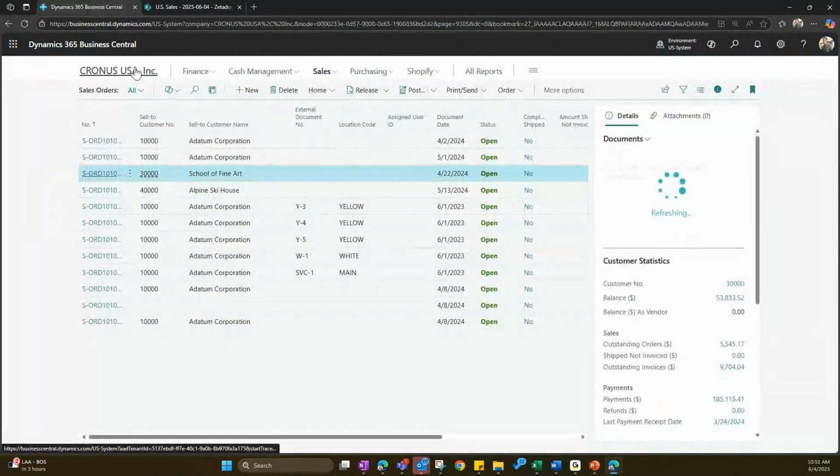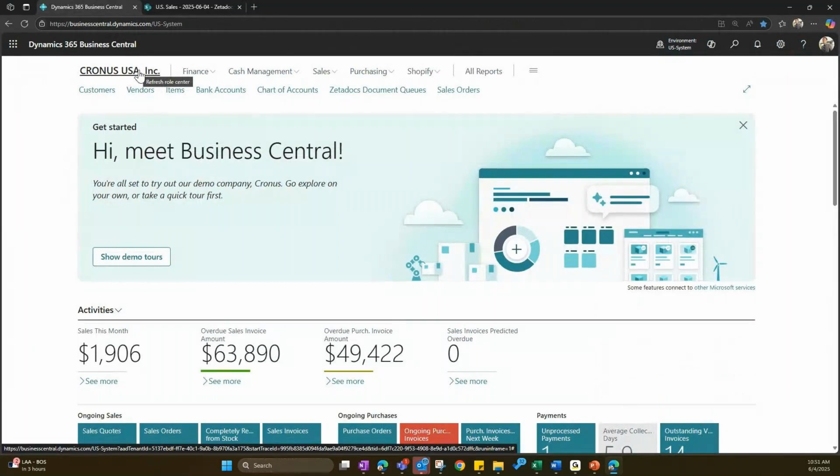So I'm going to come back out to my home screen here. And we're going to be focusing on 3 areas with AP automation. We're going to look at document OCR, so picking up relevant data from the invoice and entering it into Business Central automatically for us. We'll take a look at order matching, so the matching of invoice lines to the relevant order lines. And we'll look at archiving as well, which is what we just saw with the fact box.